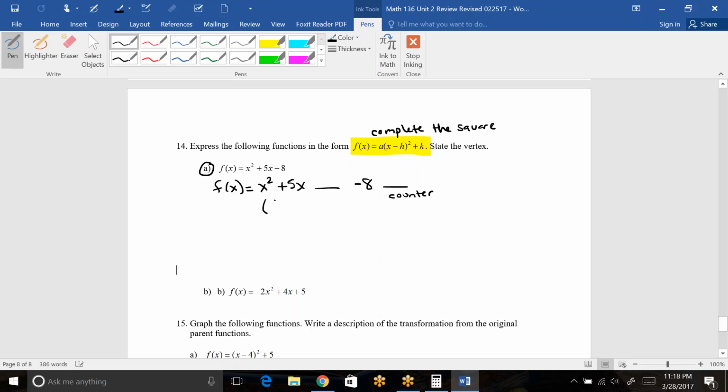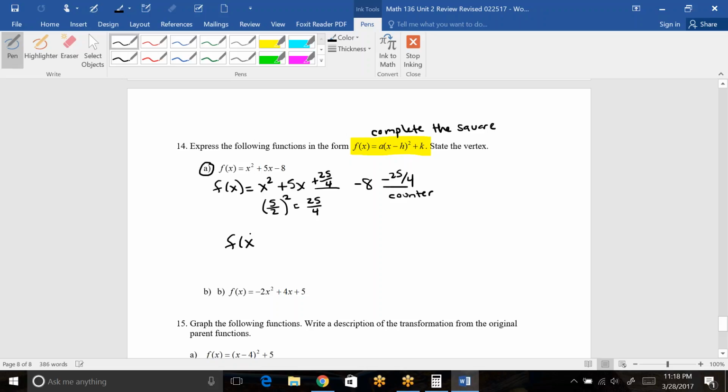So when you're completing the square, you have to take half of the middle term and square it. Now we don't turn that into a decimal. We just say that that's an odd number and we square top and bottom. So that would be 25 over 4. So I'm going to add a 25 over 4 here. Notice I didn't have to worry about this because there was a 1 in front. To counter that, you would subtract 25 over 4.